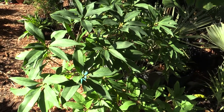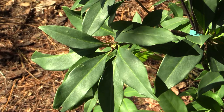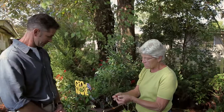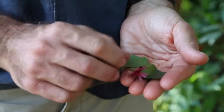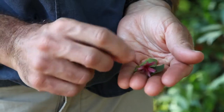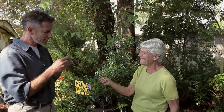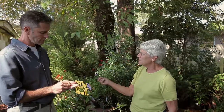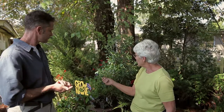In shrubs, I brought some of my favorites to show you. This is the Florida anise, and it's doing an unusual thing — it's showing its bloom right now. The bloom is a little star-shaped burgundy flower. The flower's not real fragrant, but the foliage of this plant is wonderfully fragrant — like a good aftershave. It's a great plant for a shady area and makes a great screening shrub. It gets quite large, a little bit slow growing, but just a wonderful plant for a shady area.